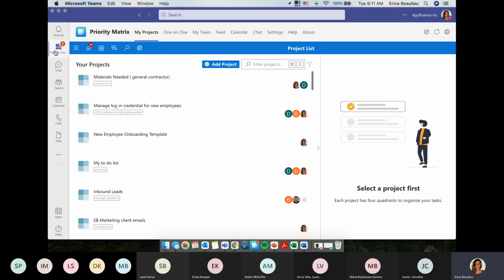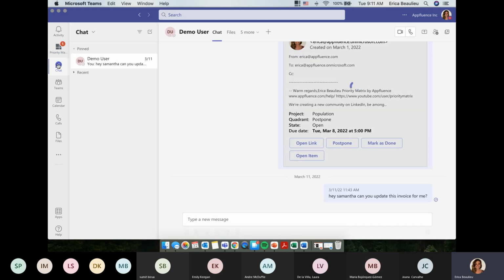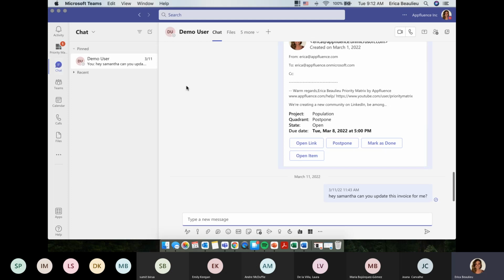I'm going to transition into a different screen here, which is focusing on how you can use Priority Matrix through a Microsoft Teams chat. Over the past couple of years, like I mentioned at the start, I have had the opportunity to talk to a lot of organizations who aren't only new to Priority Matrix, but are new to Microsoft Teams as well. I can guarantee this resonates with at least a couple of you on this meeting today, which is the fact that people constantly tell me, hey, Microsoft Teams is working really well for us to communicate, schedule meetings, share files. But a common challenge that people have with Teams is if you're in a chat or in a channel with several people, these conversations get lost.